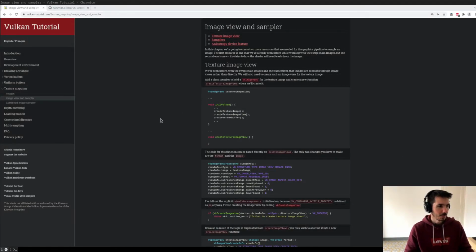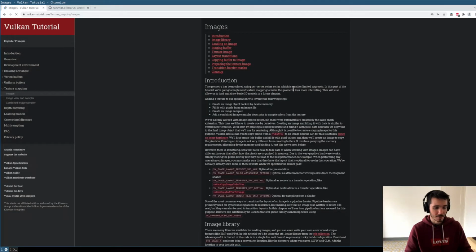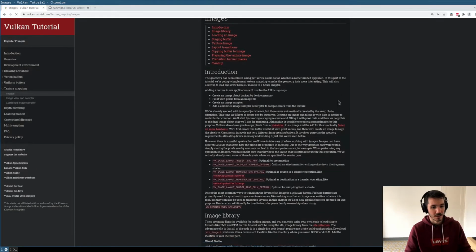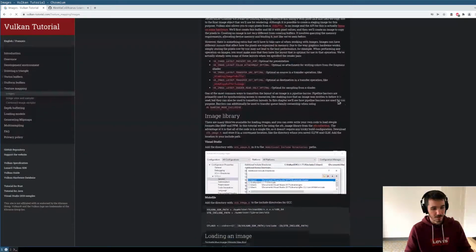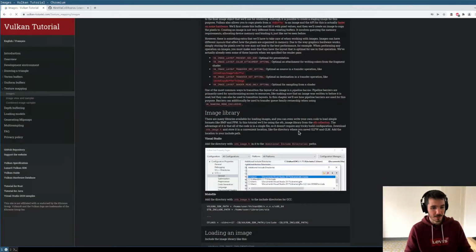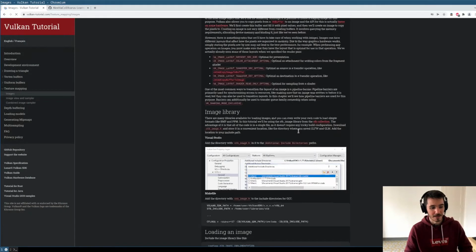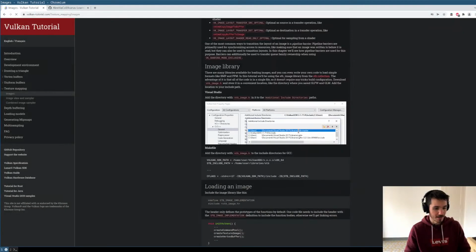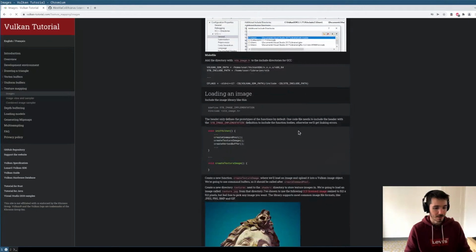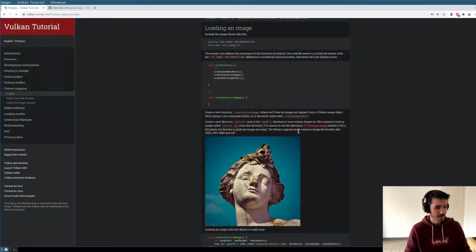Today we're going to continue with the Vulkan tutorial and try to put a texture on the screen. If you remember from last time, we managed to load an image using the STB image library, and we got the pixels as well as the width and height of the image.